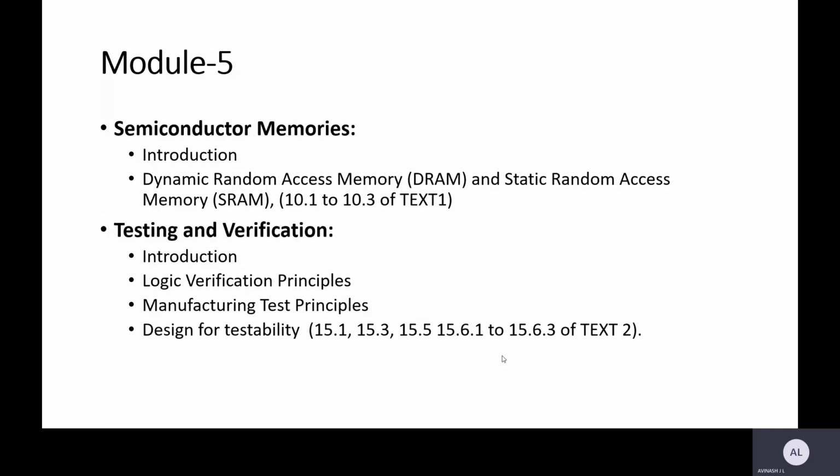And in module number 5, we are going to discuss semiconductor memory. In that memory part, we understand that there are different kinds of memory like RAM. Random access memory only we are going to discuss. Why? Because read-only memory is used for programming, while random access memory will be used for storing data. So when we use this to store data, we are going to understand dynamic random access memory, that is DRAM, and SRAM also, as per the syllabus.